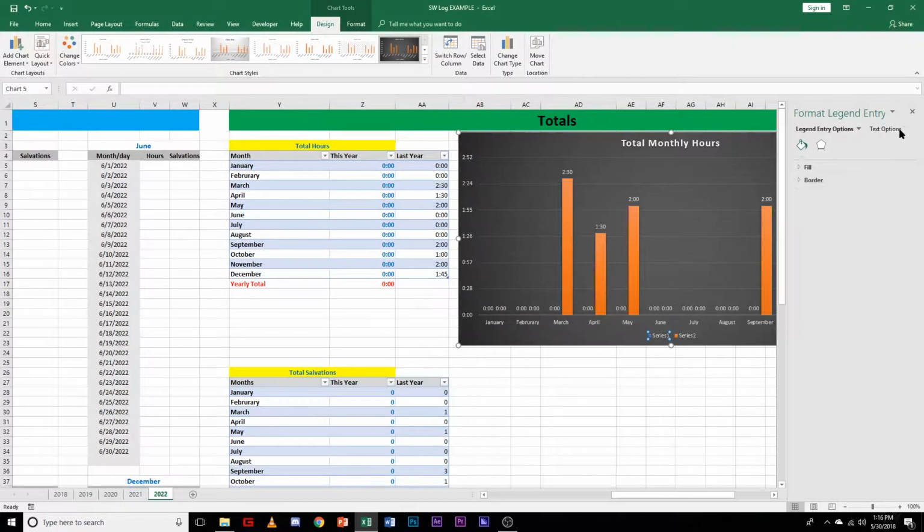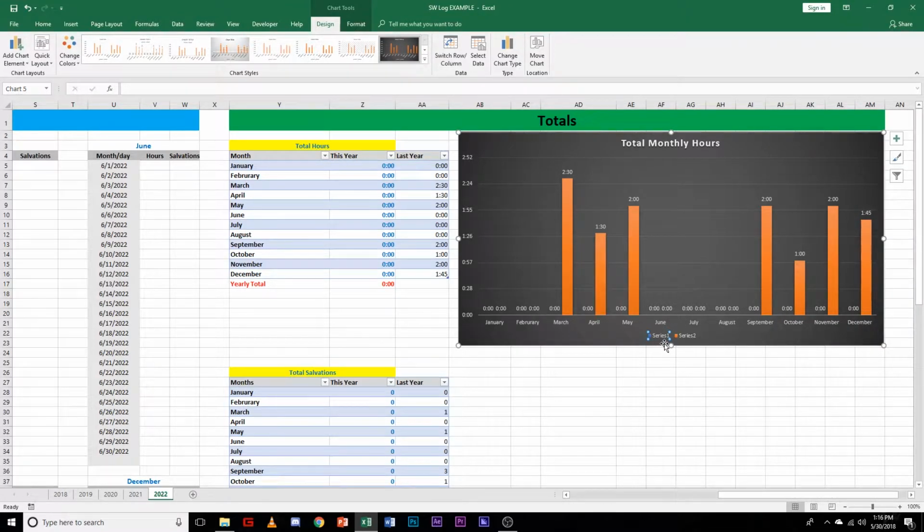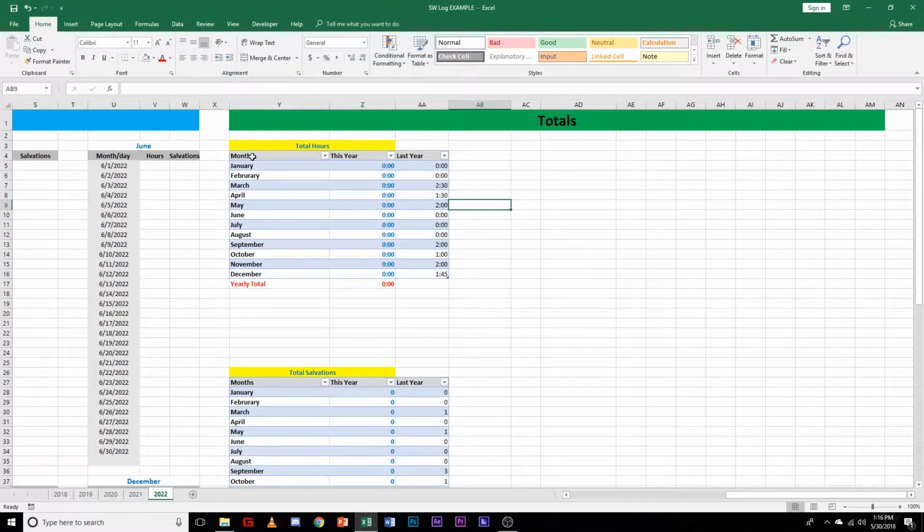Okay, actually, I made a mistake. You actually want to highlight the month, the titles. You want to highlight the titles as well, because right now I'm getting the Series 1 and Series 2. I don't want to do it manually, so an easier way, sorry guys. So what you want to do is highlight the titles also.